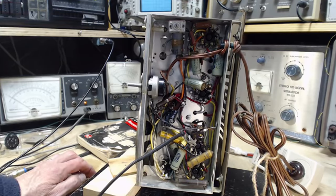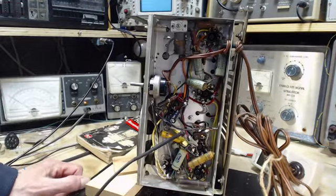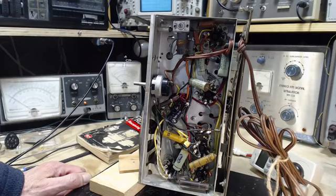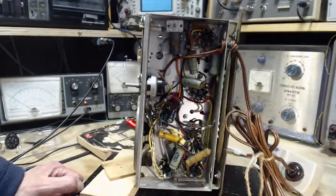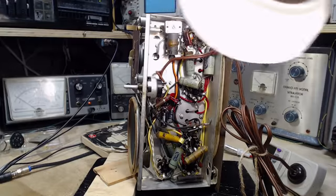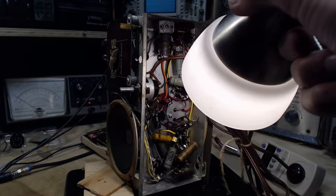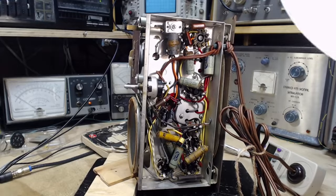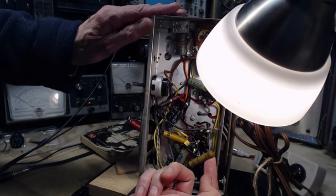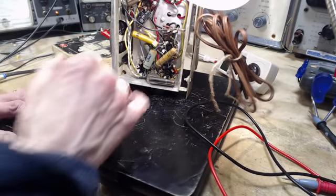And make sure I'm looking at the correct tube here. Pull this off, get it out of the way. Red, red, green, right there. And what about that one that's hidden way in the back there? I can't even see it. That's a, looks like red, green, brown, or something like that. Red, red, yellow. There's one underneath this capacitor. Is a red, red, yellow. There he is. Red, red, yellow.